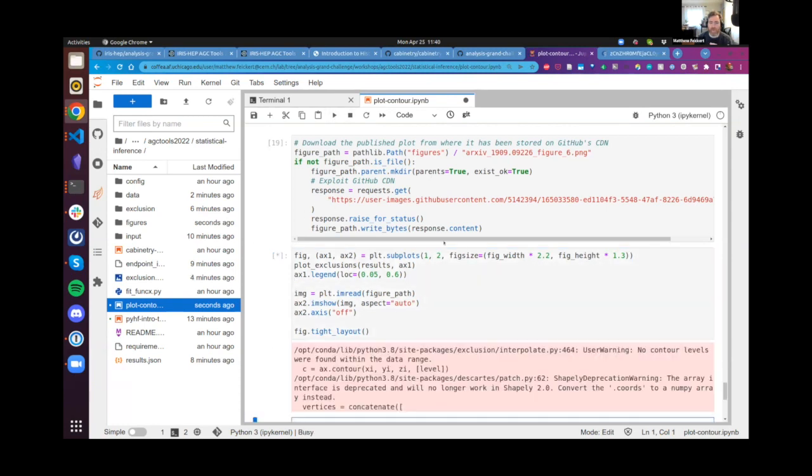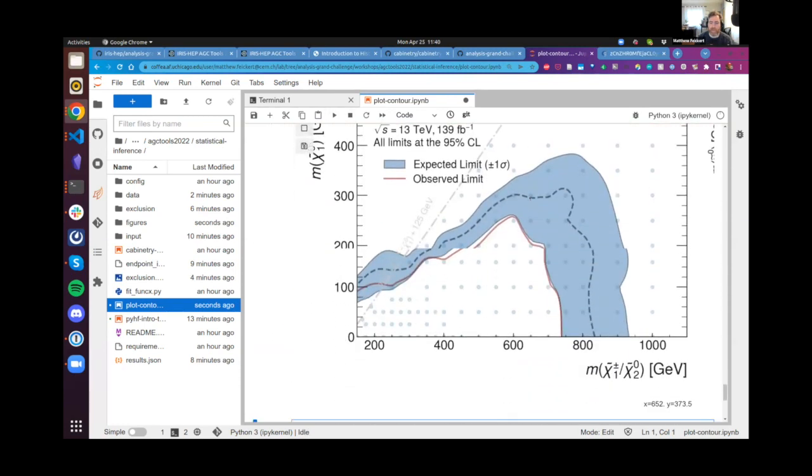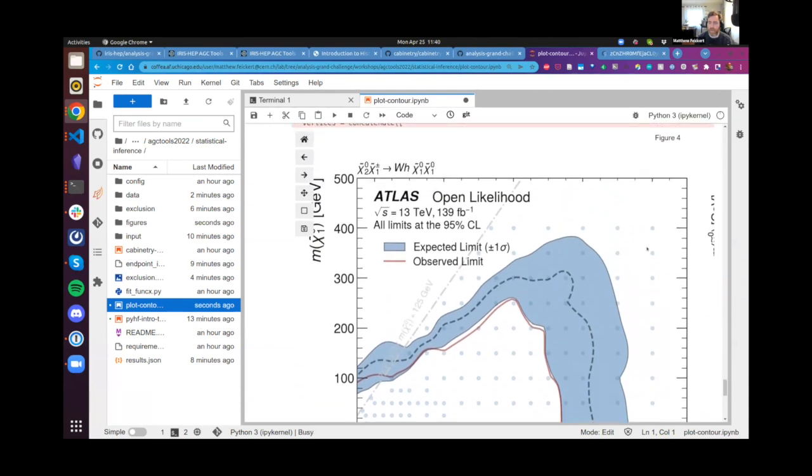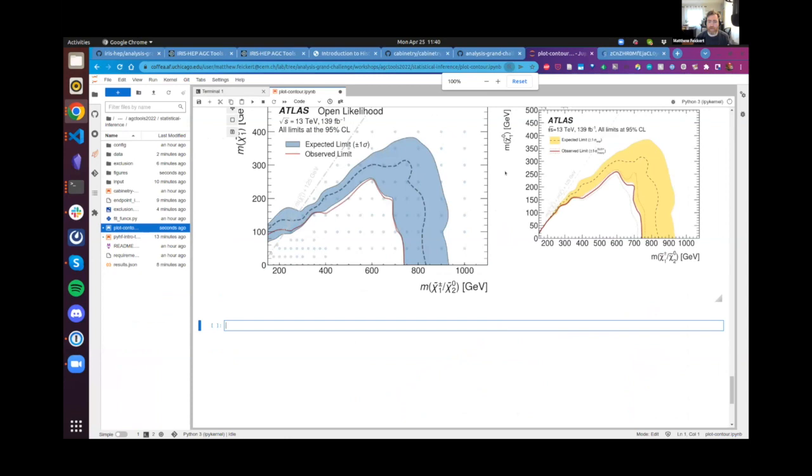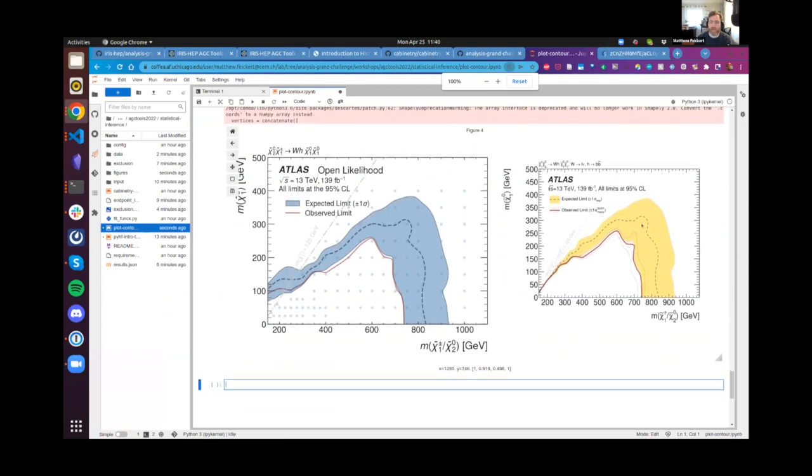And similarly, if we actually go and grab the plot from the paper, here, I'm gonna have to zoom out again. But if we grab the published plot from the paper and compare it, my matplotlib skills were not good enough last night to be able to get these overlaid on top of each other, but you'll again see that the actual observed CLs values agree with the published ones well within the uncertainties.